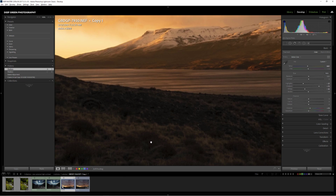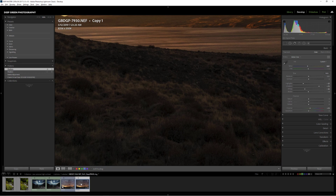So this is the raw file with the shadows raised. And this is the DxO file where I'm starting out already. And to me, it looks like it's certainly cleaned up some of the noise, but I've lost a little bit of detail, I think, in the foreground. I could get that back through sharpening.